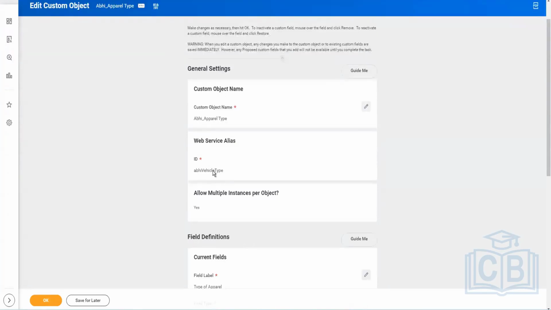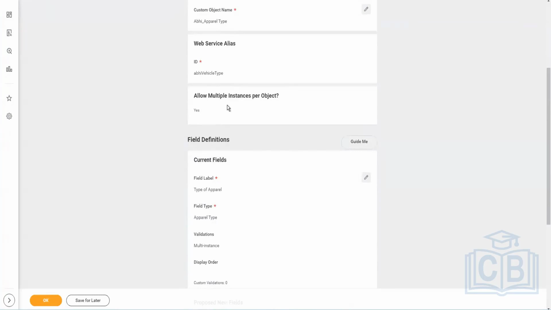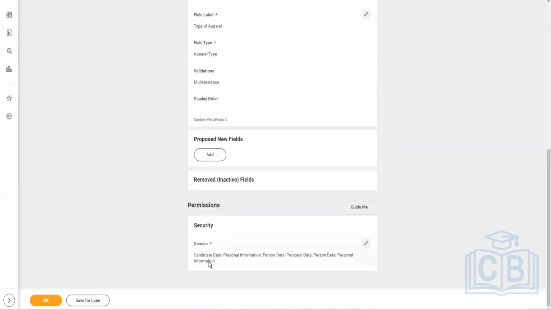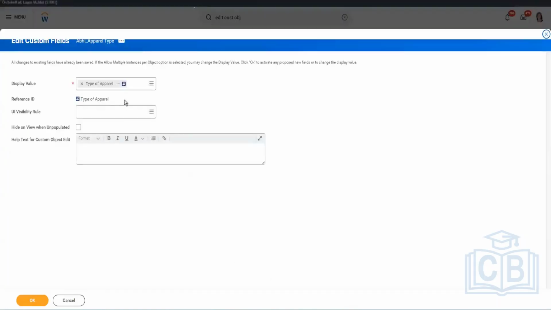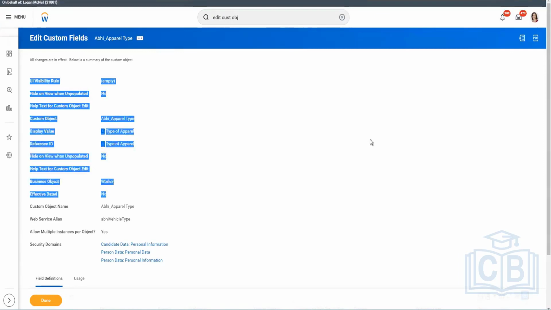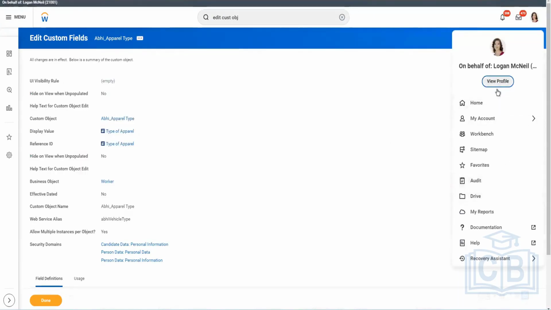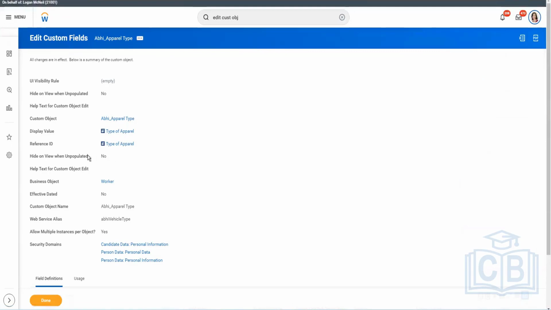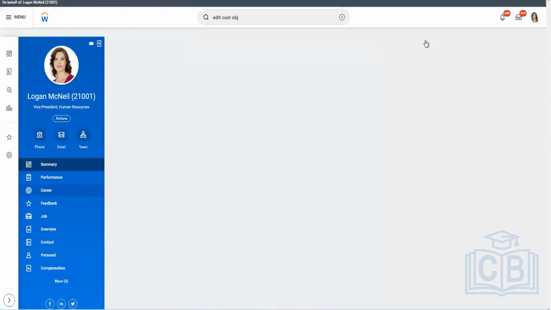The web service alias will be automatically generated, and you allow multiple instances, single instance, or no. Field type, type of apparel. Then you provide the domains where it is secured, and the display value, type of apparel, and you press OK. Then your apparel type would be created on the business object worker, and you can manage it by going to worker, job, and then additional data.